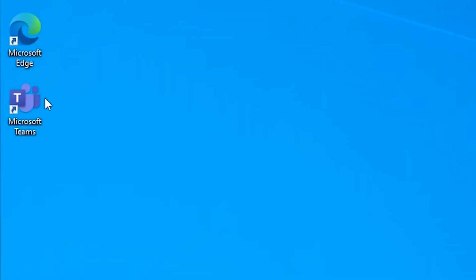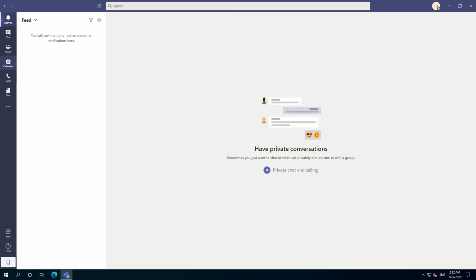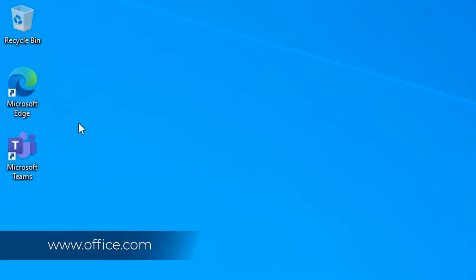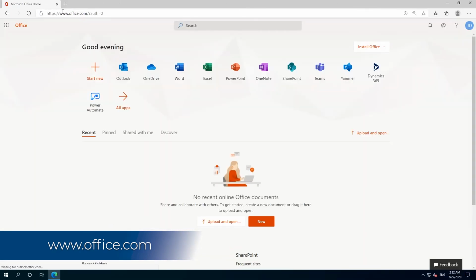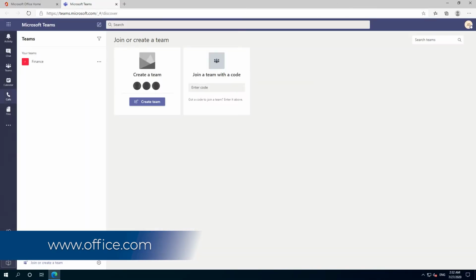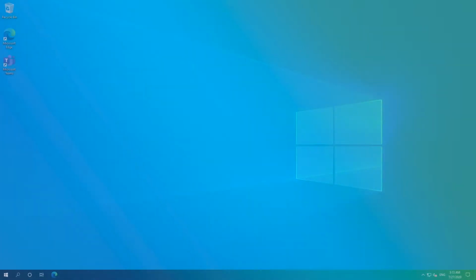If your company is already using Microsoft Teams, there is a good chance that it's already pre-installed on your computer. However, if you're at home, traveling, or not near your computer, then you're able to get to it by heading over to the Office Platform Launcher at office.com, then clicking Teams. Just a side note, Teams is also available in the respective iOS and Android app stores for your mobile devices. These apps allow you to get to your important files, chats, conversations, and even calls on your mobile device and on the road.